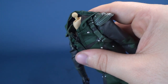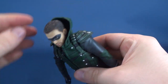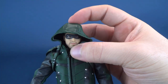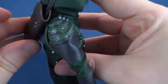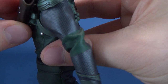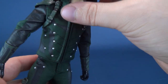But I'm just going to pop this head off for the time being just to show you something I want to talk about when it comes to the hood. Okay, so when you put the hood on, the hood sort of just slides on, but it doesn't do a great job of staying in place. One thing I actually did do was, when I have the hood forward, you can kind of put the quiver in place, like that, there we go. And you can kind of tuck excess amounts of the hood behind it.